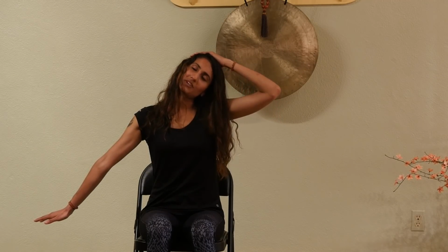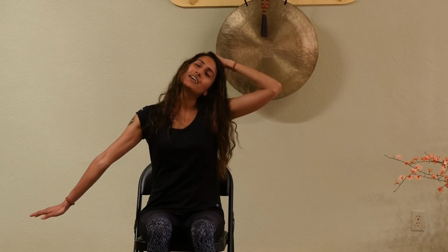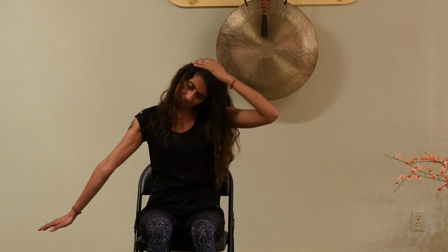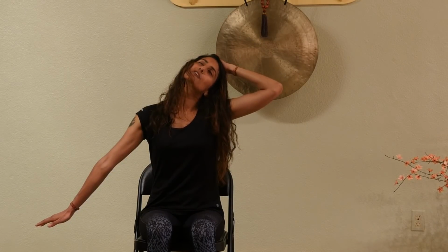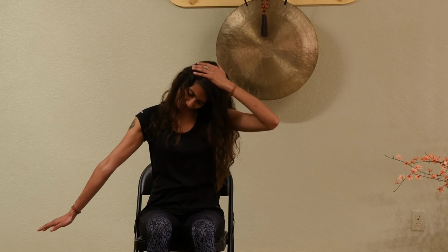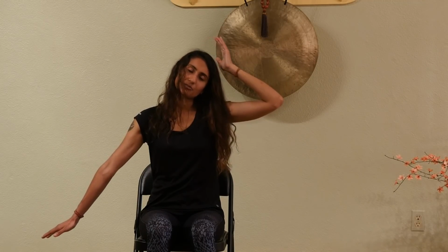Continue this movement according to your own breath and your pace, and just kind of get a feel of what areas you might be experiencing tension in. And use these movements to kind of open these spaces up and stretch them out. All right, let's go ahead and gently bring our head back to center. Right hand comes down, left arm back to center, and let's switch sides.